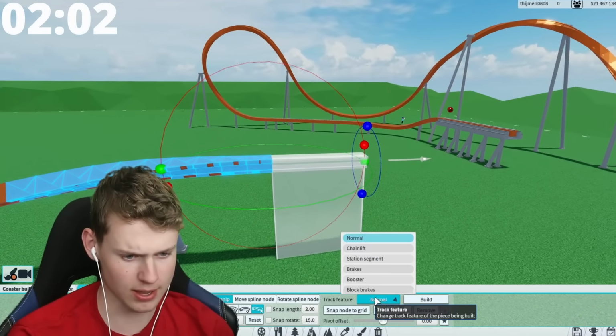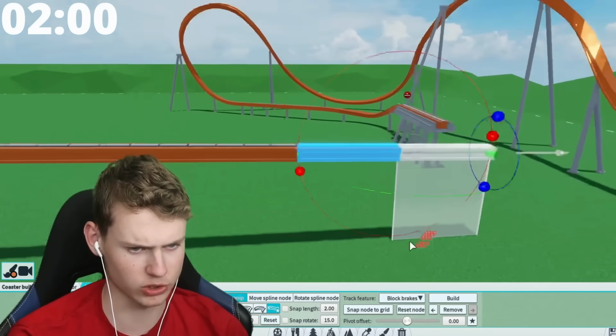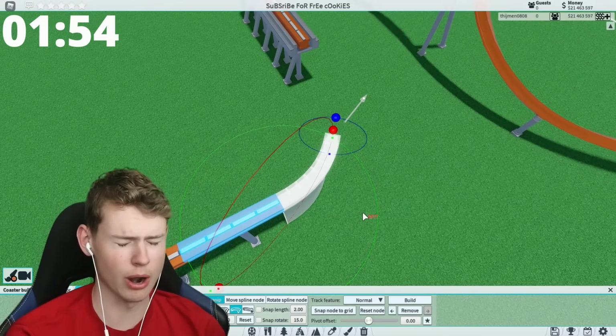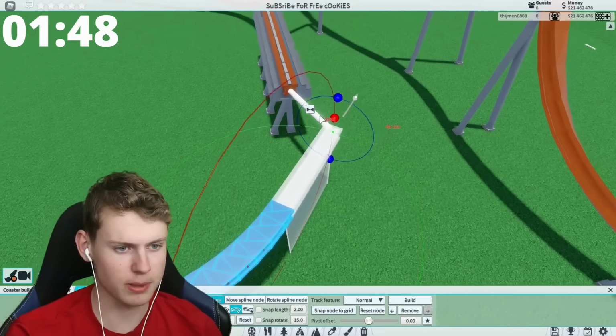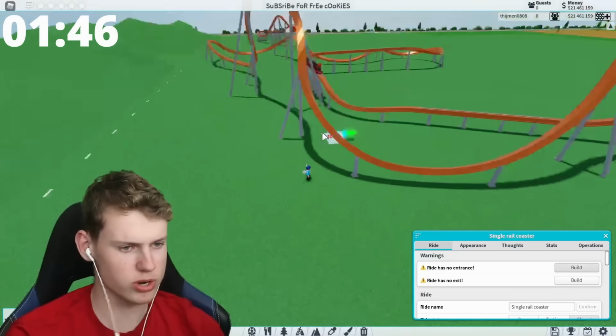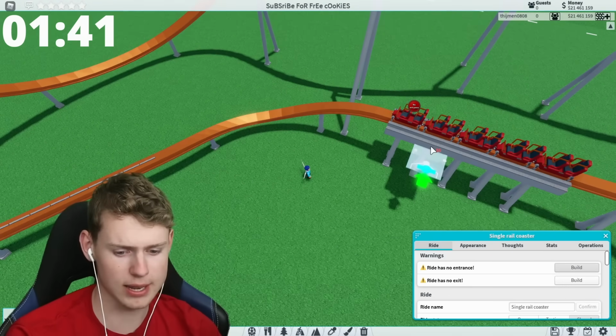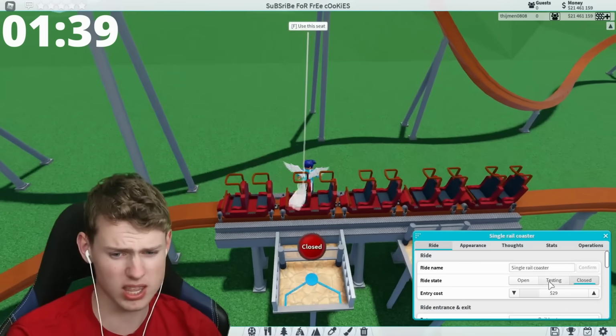Okay, and then we want to have, of course, I guess just block brakes, why not? Enough block brakes. Then we want to have the turn back. Oh no. Okay, add the turn back right like that. That's good enough. It doesn't have to be perfect. This is actually a really nice and big layout. Okay, let's test it and see if we actually need to change any of the operations.